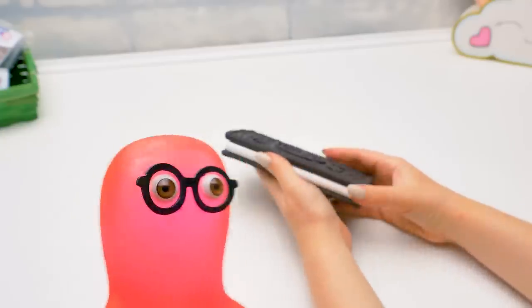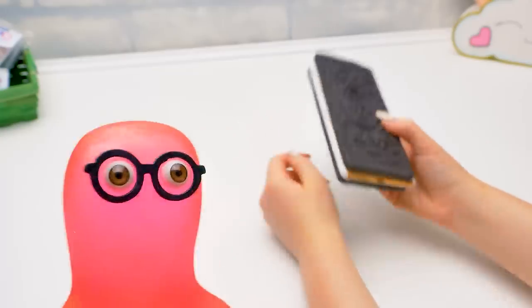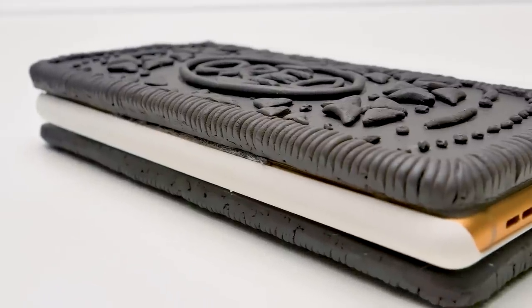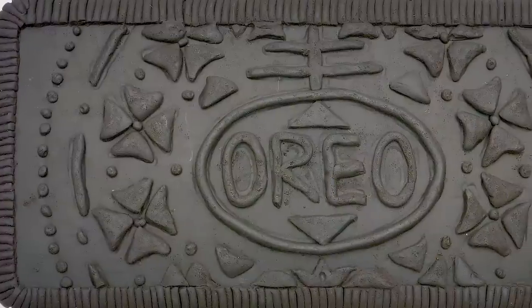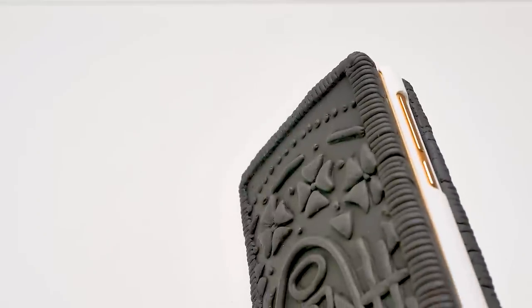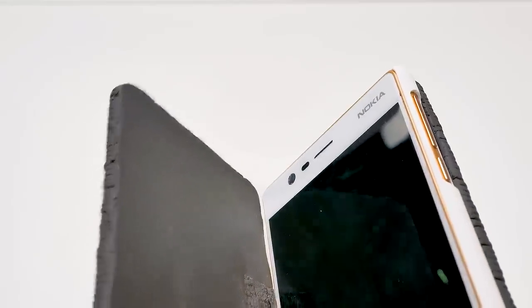Wow, Sue, you did such a great job. Come on, give it to me now. You're so impatient, Sam. Here you go. Wow, what is that? Is that an Oreo cookie? No, no, my friends, it's an Oreo case. See how it opens and closes.